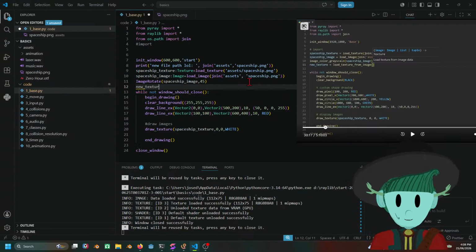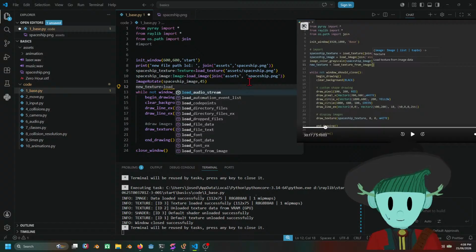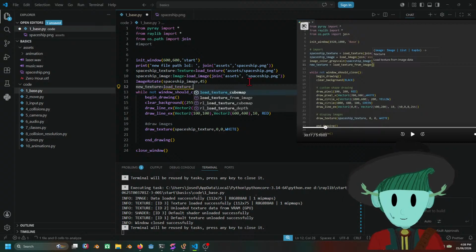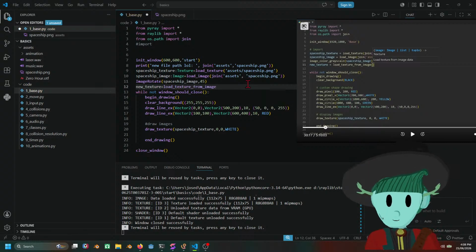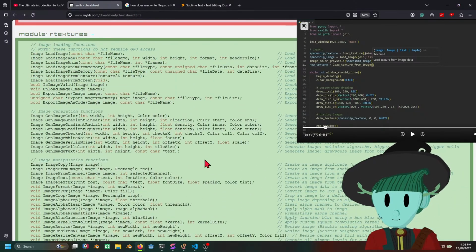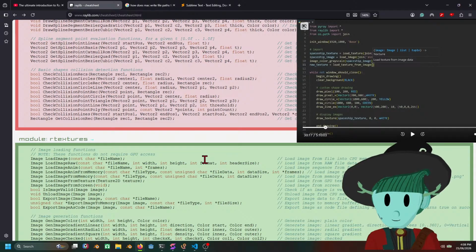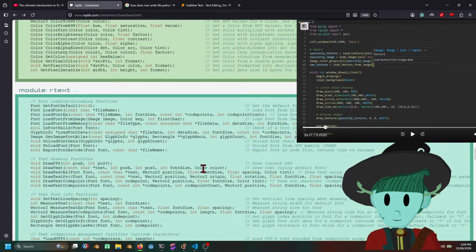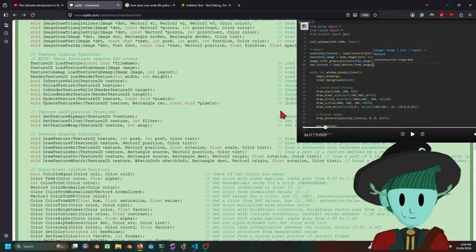underscore texture equals load texture from image. Okay, can I load the texture from a vector? Let's see. Load texture from image.